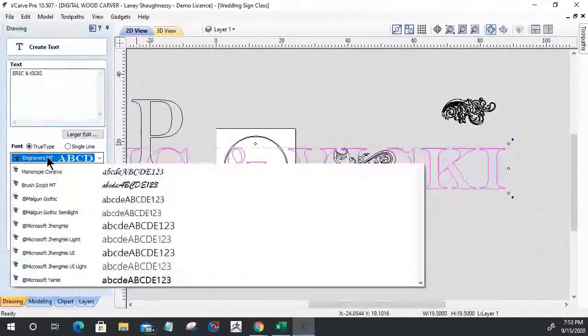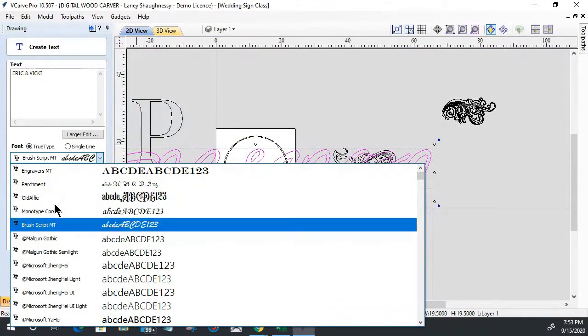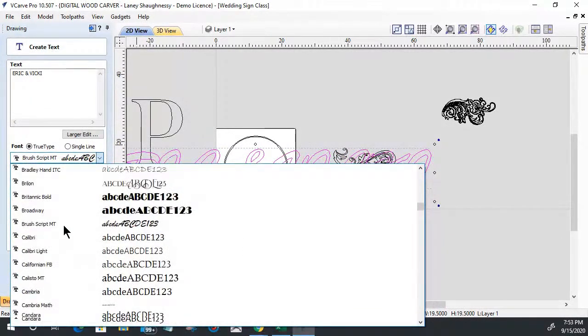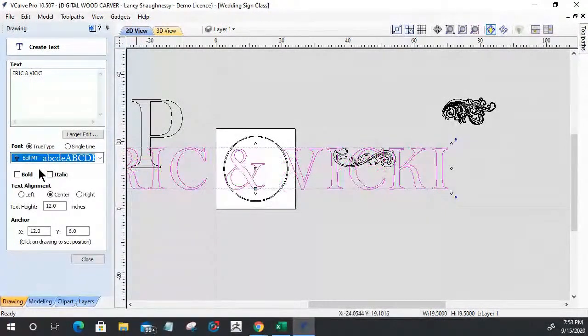And let's get a normal font here. They want just a basic, not a basic plain font, but pretty standard. Since it's all capitals, let's go with a B. Hit the letter B on the keyboard. It didn't take me where I wanted it to take me. Let's go with a Belmont font.